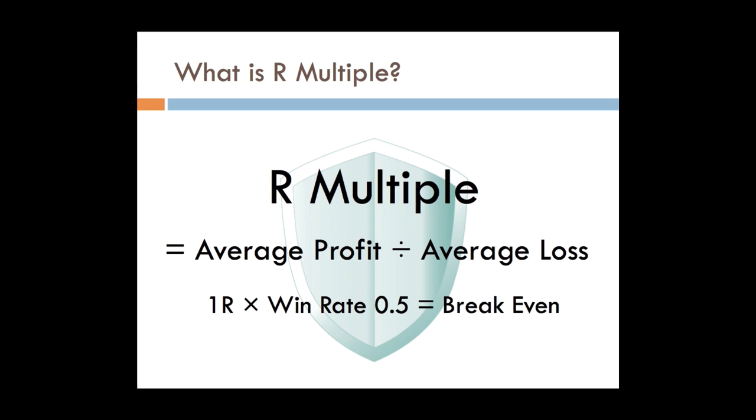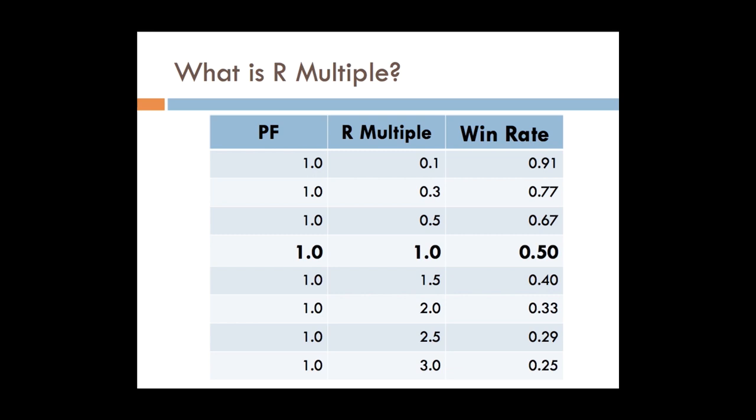And based on these 3 numbers, look at this table. Just to make it simple, I made profit factor to be all 1.0 here. And what I want to show you here is that, when the number of R-multiple becomes bigger, you can have less winning rate. For example, when R-multiple is 3, meaning when your average profit is 3 times bigger than your average loss, then your winning rate can be 25%, to be break even. In contrast, when your R-multiple is low, like 0.1, then your winning rate has to be 91%. That is pretty unrealistic, but it has to be 91% to be the PF to be 1, which is break even.